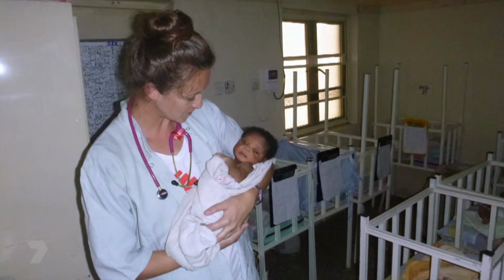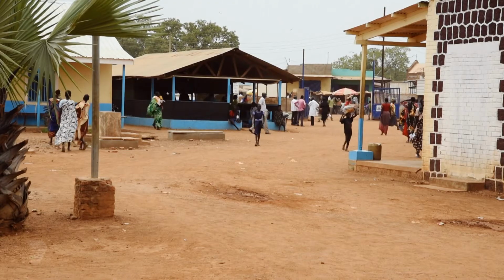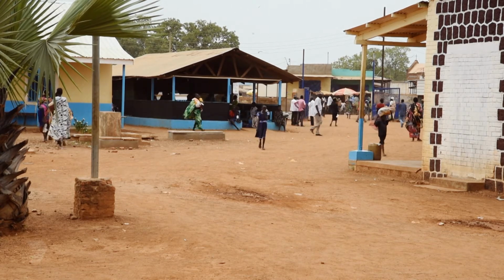And you can think about what the solution is, what medicine they need, what education they need, what therapies or help they need after they've been sick, and then you see them slowly get back to their baseline. They want to play again. They want to go home and be with their brothers and sisters. That's by far the best part of being a pediatrician.